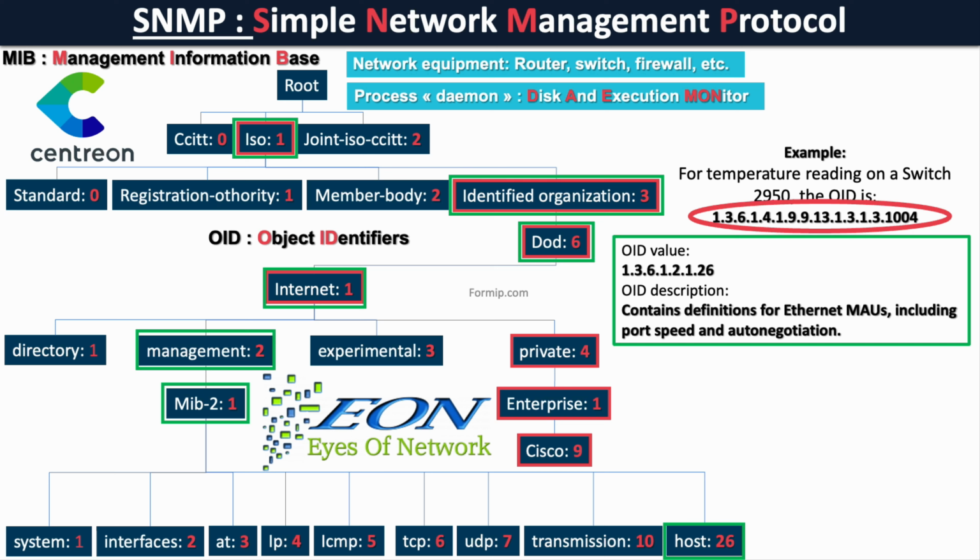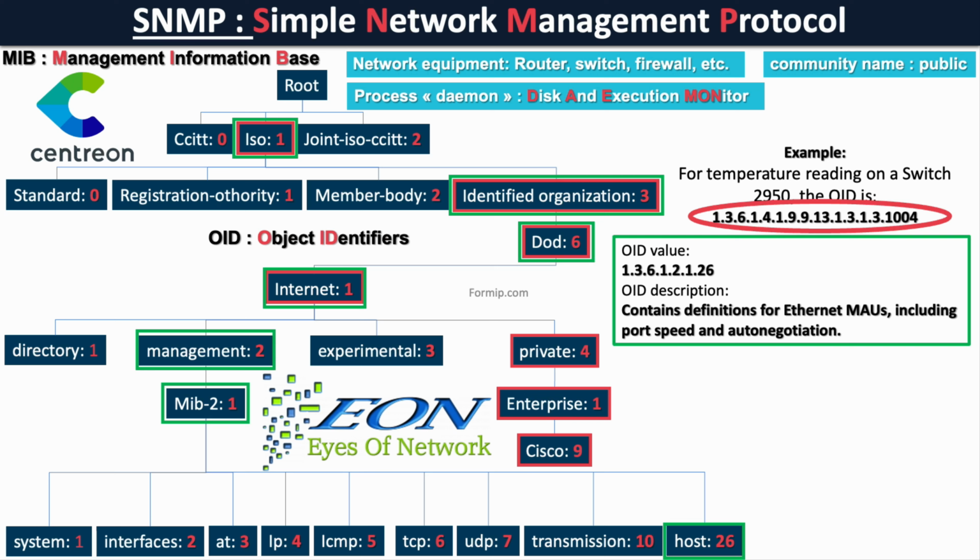Some information is easy to understand, such as the name of the host, the disk usage on a PC, or the port status of a switch. But in other cases, a MIB can help much better with understanding. Most devices use the public community name as authentication, which is not secure.